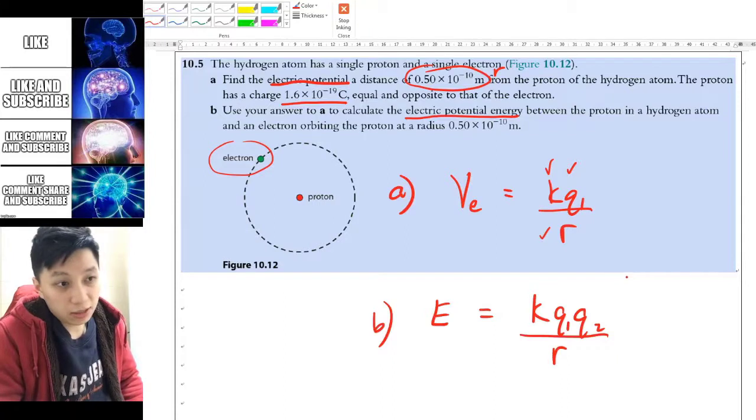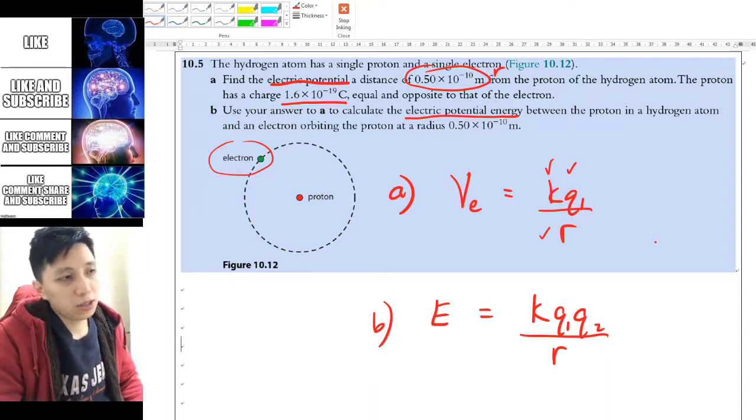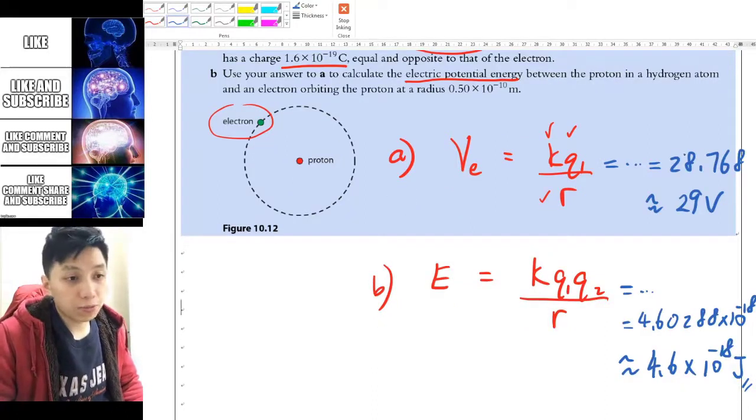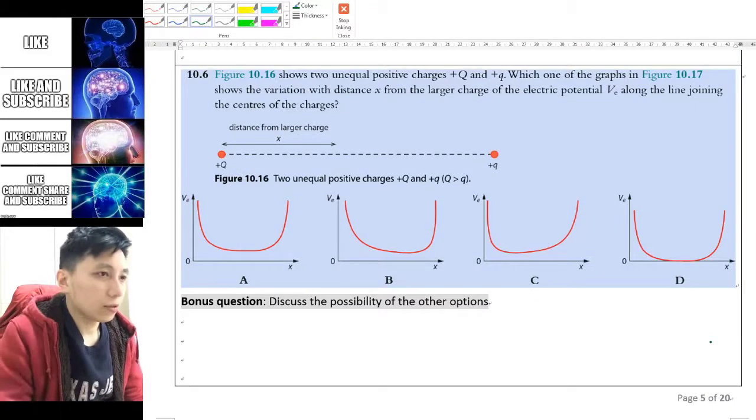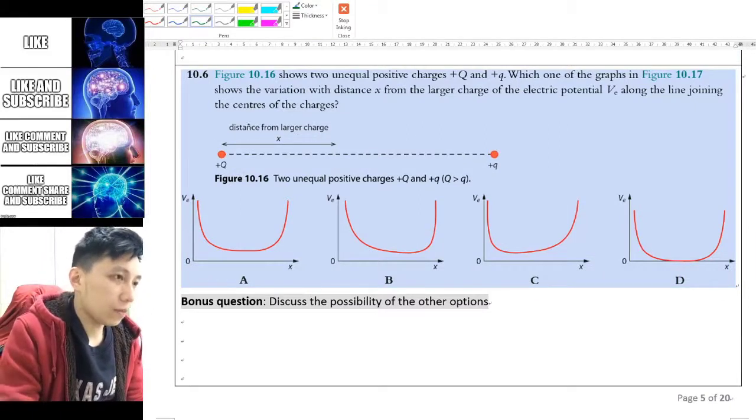And so that's pretty much it. So you just have to get the answer from part A and multiply the elementary charge again, and that will be your answer. Okay, so these will be the answers after you substitute into the calculator. Check it yourself. Okay, next question. Make sure you finish it first, right? If you haven't, you can still pause the video now.